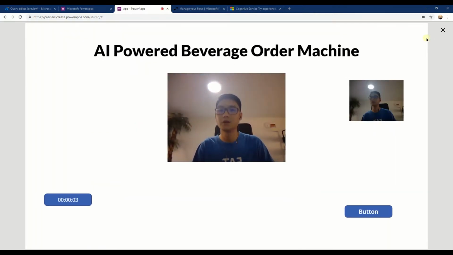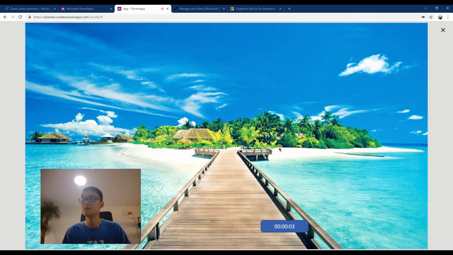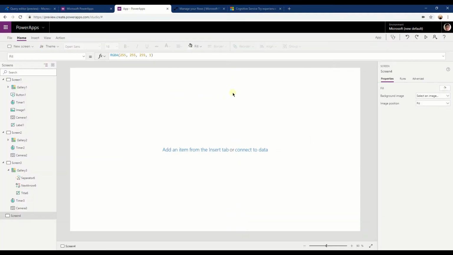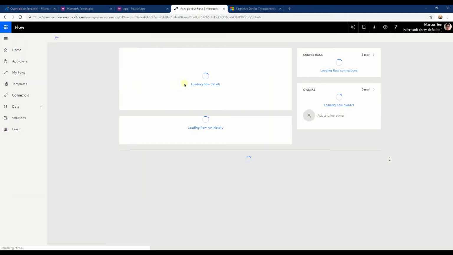Again, every 3 seconds, get a string, get a face ID, go to the next page. Likewise, get an image, send it over, there you go, the face ID is retrieved, go to the next screen. We're going to do the same thing as well, get an ID, go to the next screen. At this stage, let me refresh this.